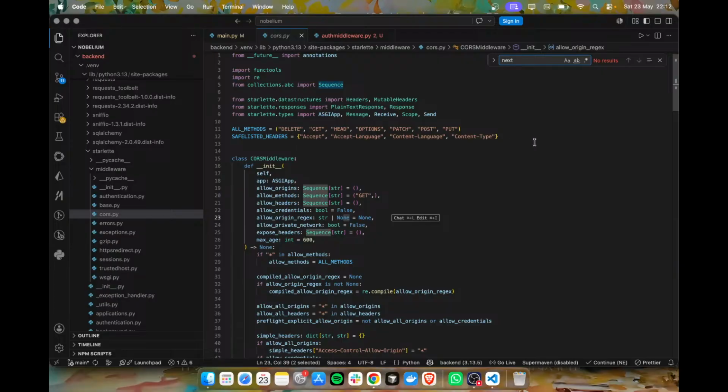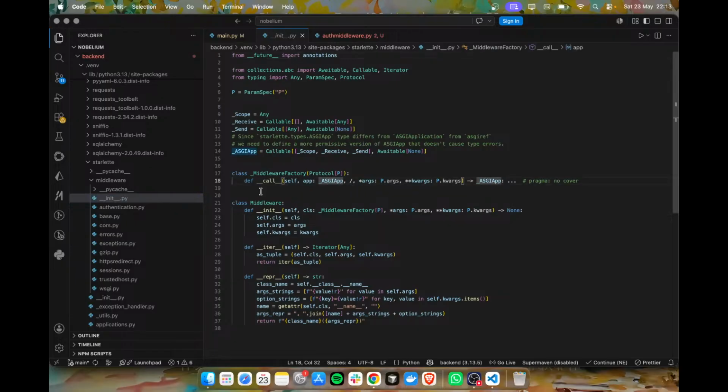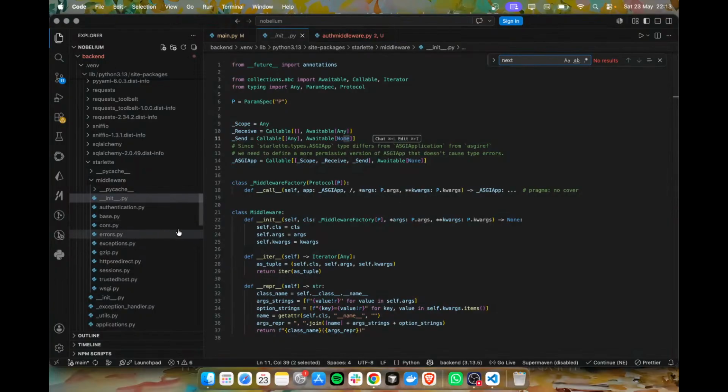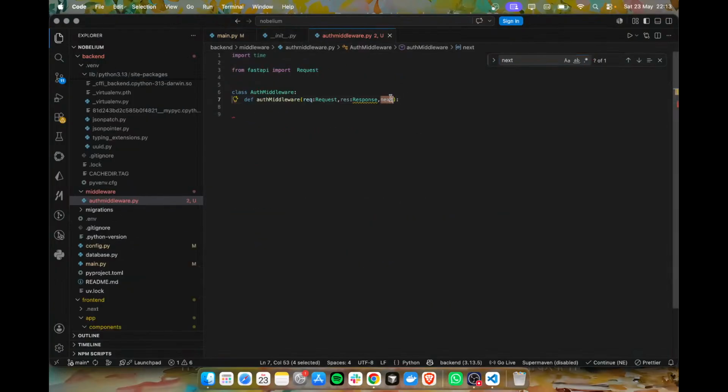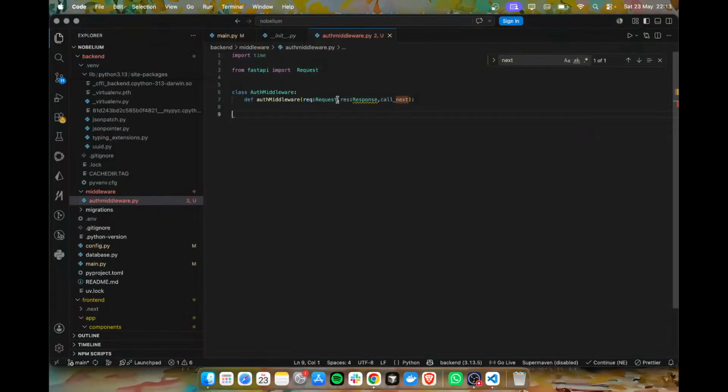What type of middleware is this? It does not even have a next. Call next. A request should be imported from, response.